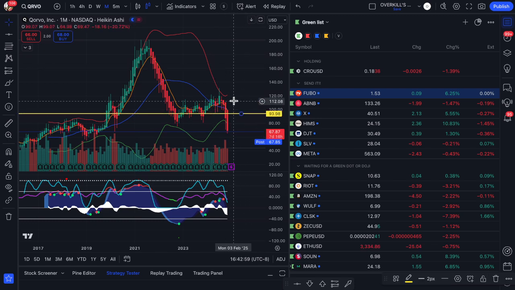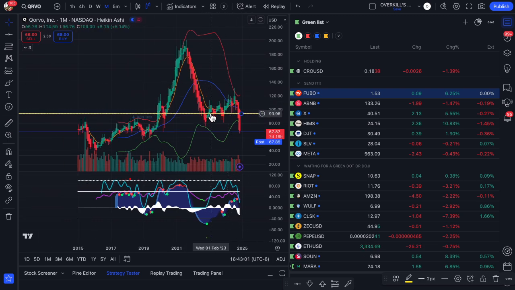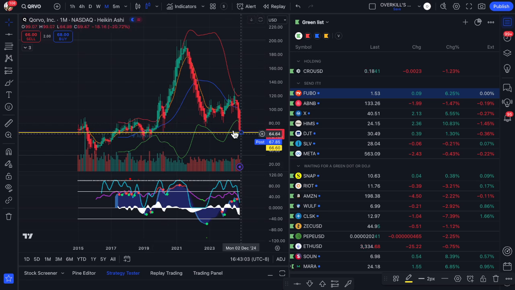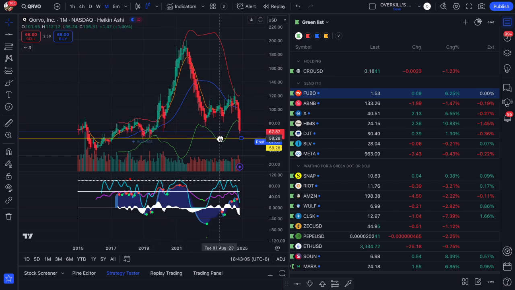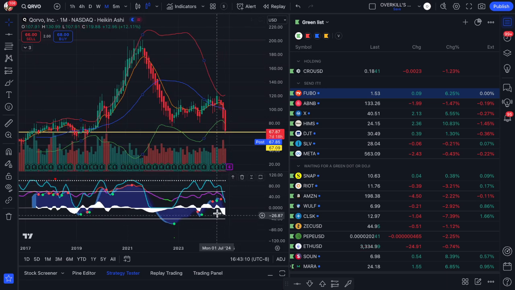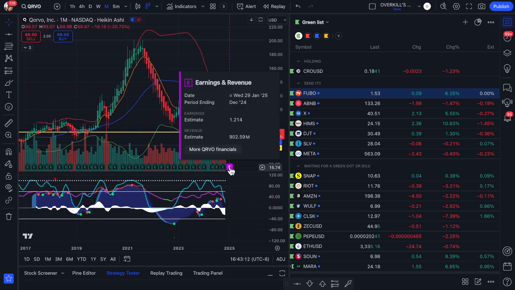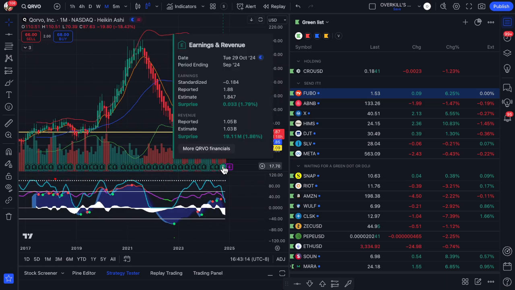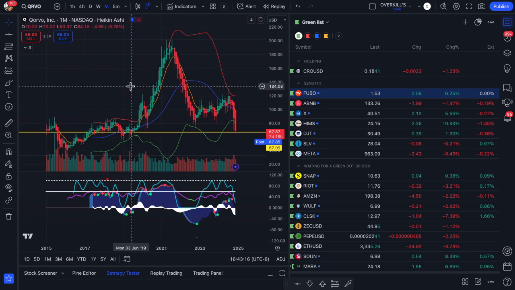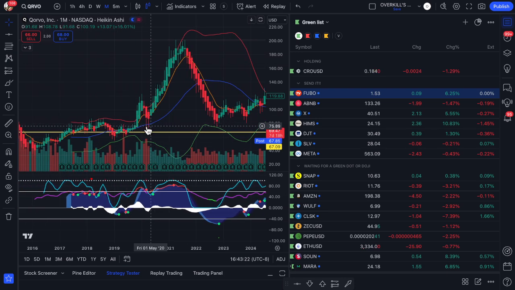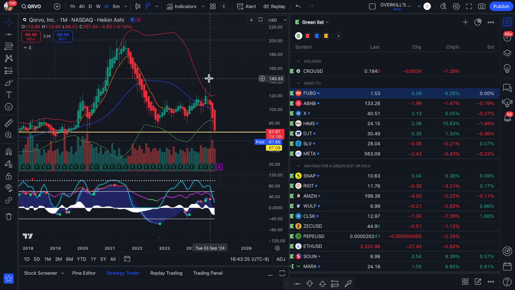That's the monthly support right there at 930. You do have some support where we sold off into right there at 66, and some down there at 57. But just be careful on that one, because again, the last dot is still red, and it looks like they already beat their earnings. So not sure what this one does, but I hate buying during red. We want that reversal. We want to confirm that the trend is up on the monthly before we take action.